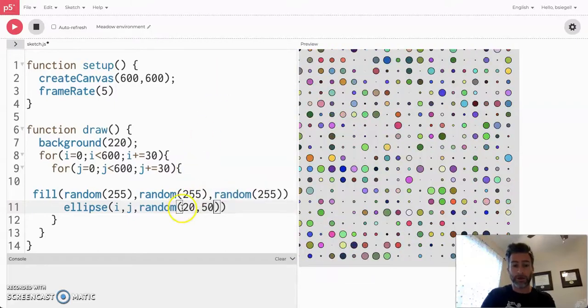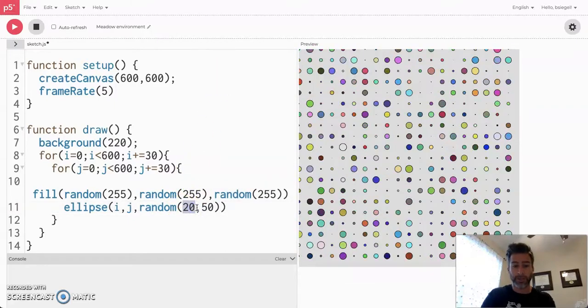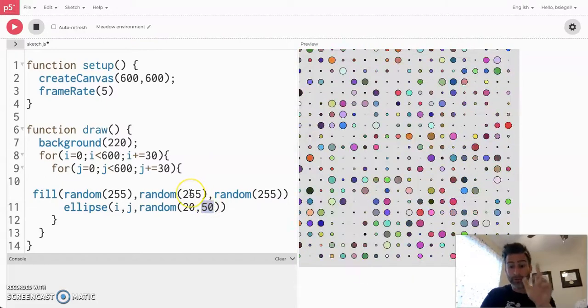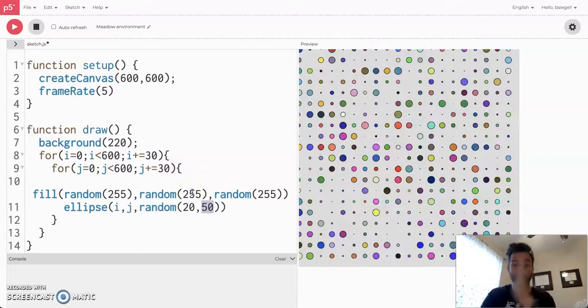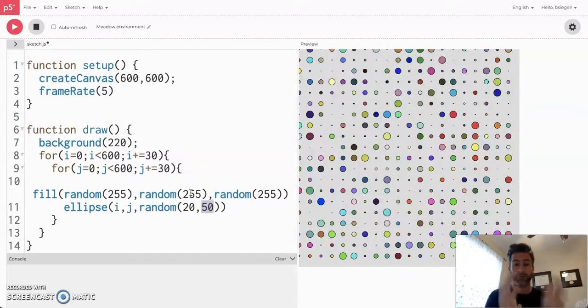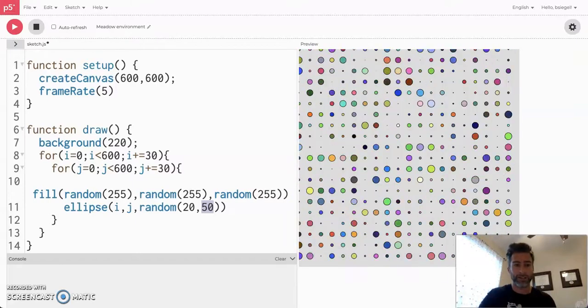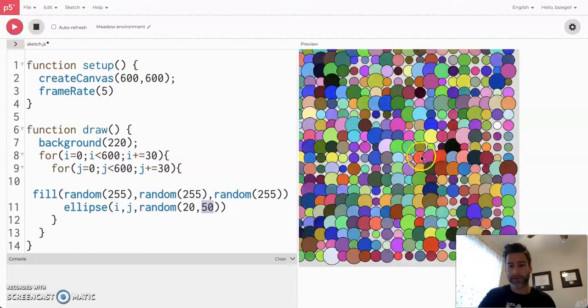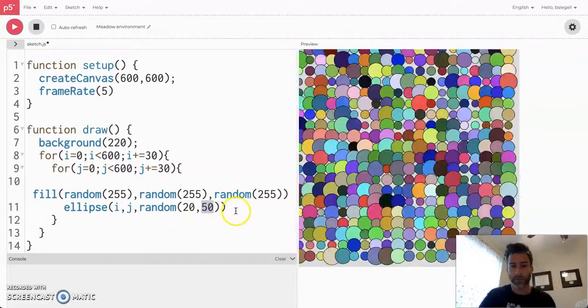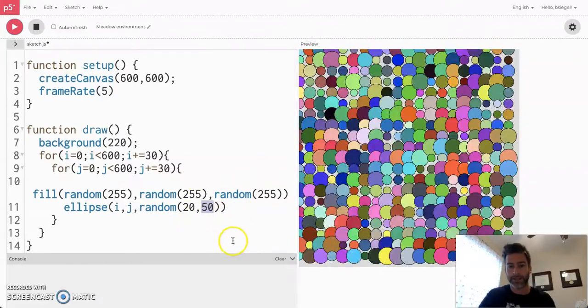So now the smallest number random will pick from is 20, and the biggest number is 50. So remember, if you just put one number, it assumes 0 to the number that you put in. If you put two numbers, then you can define the range of random numbers picked from, so 20 to 50. So check this out. You see how you don't really get super small circles now, because we've defined the smallest circle as 20. The smallest one you can see here is 20, and the biggest one is 50.